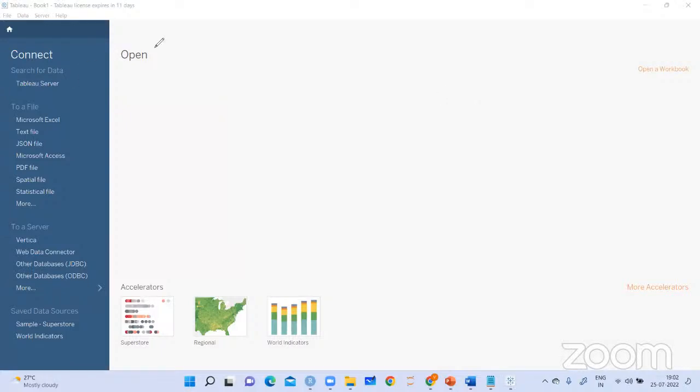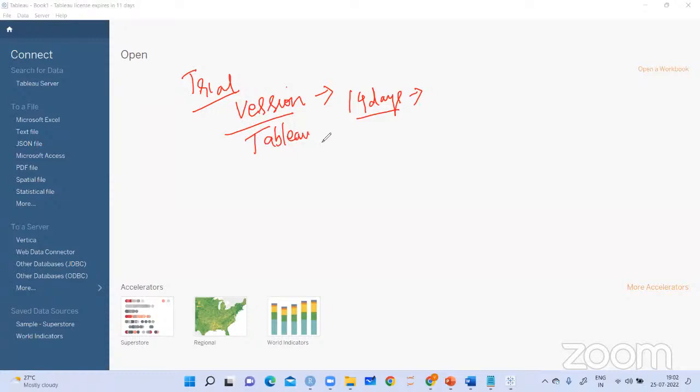The trial version is going to expire in 14 days. What we have installed is called Tableau Desktop.